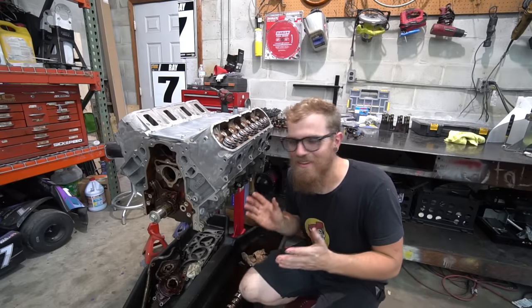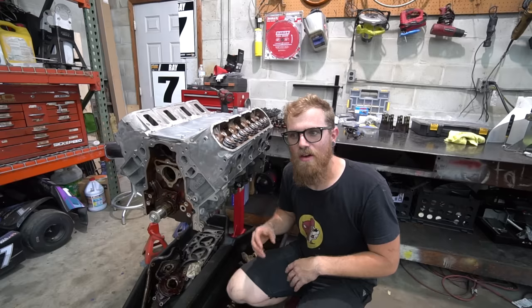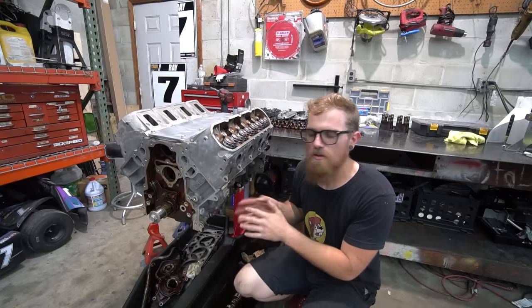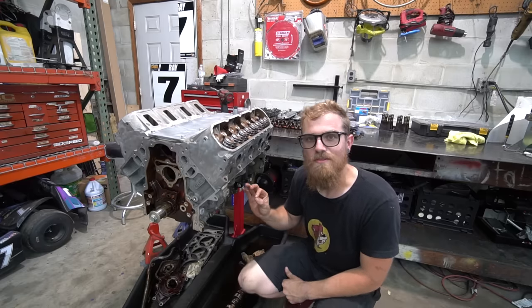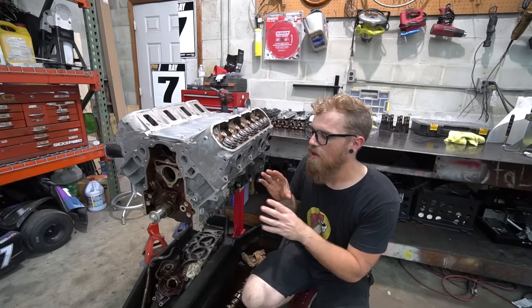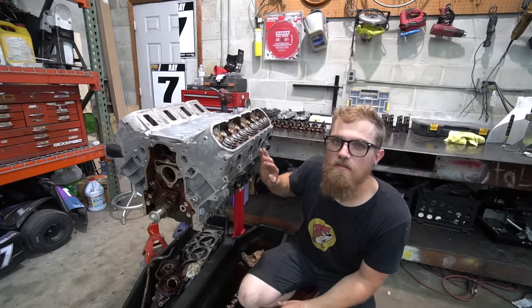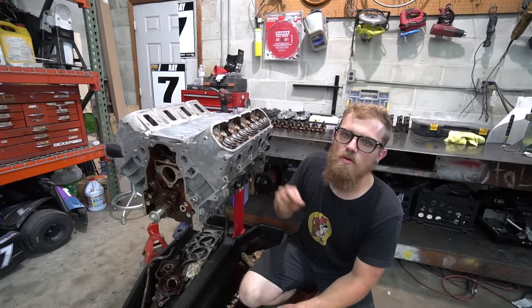Thing number five — you guys are going to like this one: don't mess with it. So many people go down the rabbit hole of 'while you're there' — while the head's off, I might as well pull the crank out, pull the rods off, take the pistons out, do new rings, new rod bearings, new main bearings, ARP stuff. Don't mess with it. GM knew what they were doing when they put this engine together. There are people making 800,000 plus horsepower on stock bottom ends. Your naturally aspirated 350 to 400 horsepower car is going to be just fine. This motor was assembled in a factory with machines that torque everything in the exact right sequence and torque spec. GM is a lot better at building this engine than 90% of the people who could put it together. You can do top end stuff all day — you've got to pull the heads to do the lifters, you can change a head or a lifter in the car. Don't touch the bottom end.